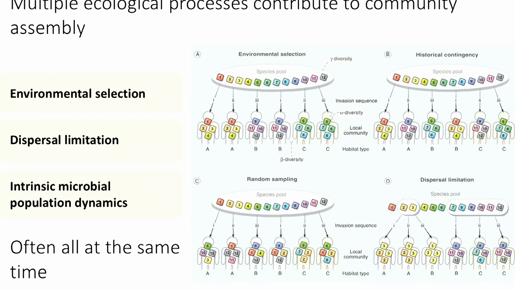And on top of that, there are all the other processes. There's historical contingency, which at the end of the day is a combination of the stochastic timing of arrival of colonizers and invaders and the population dynamics between them, which can also generate diversity. And you also, of course, have random sampling from the environment. You can have transient microbes present on us just for a short period of time, and they will be flushed away over time. So as you see, there's a wide range of processes that can lead to community assembly in nature. Not only that, they all happen at the same time, right? And this is not an exhaustive list. I'm sure you can think of others. So the question then is, if we're able to have a model community where we can study the assembly of complex communities with many, many species, we might be able to disentangle all of these different factors and study them one at a time.